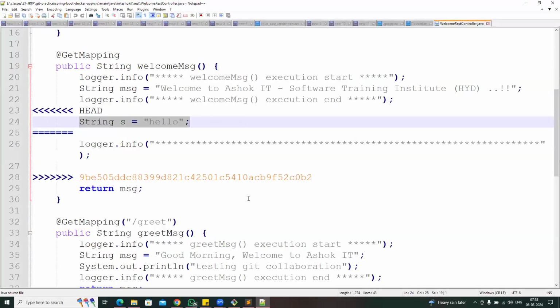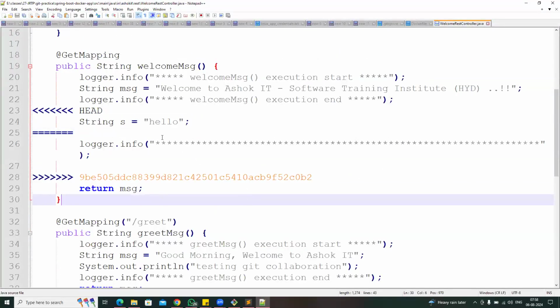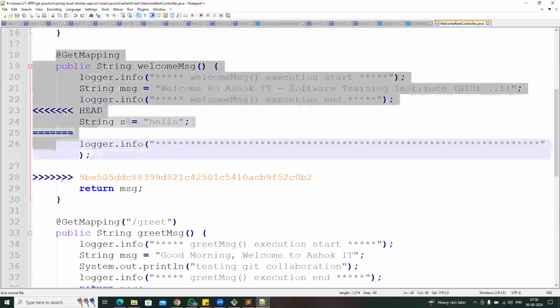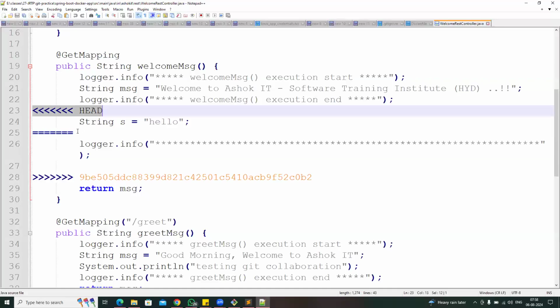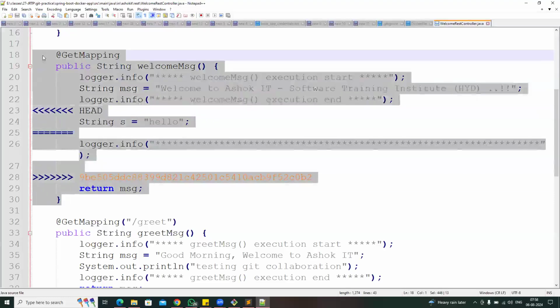So when I do the git pull, git bash is not able to merge the code changes. That's why I got the conflict. You see, I got some HEAD lines and other lines. Whenever you get a conflict, some junk unwanted lines will be added to our file. If you get these unwanted lines in the file, this is called a git conflict problem.